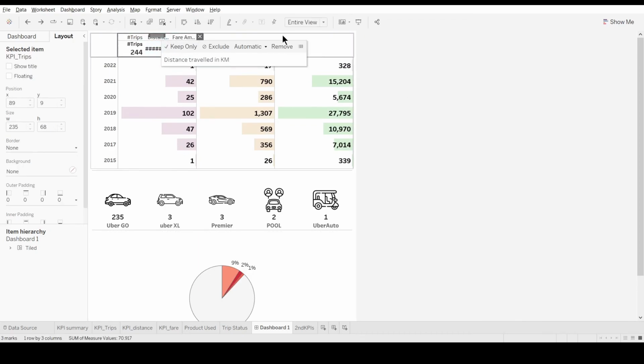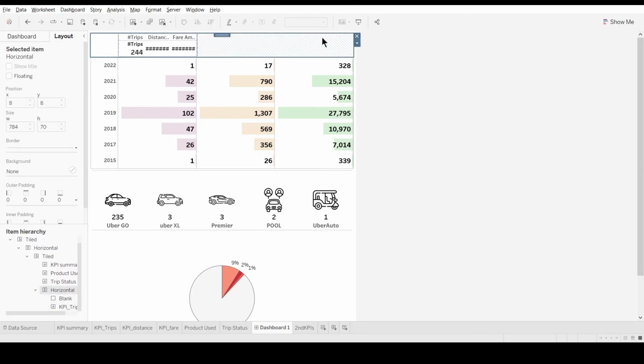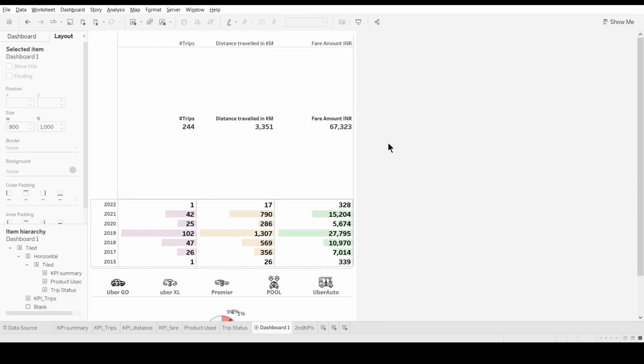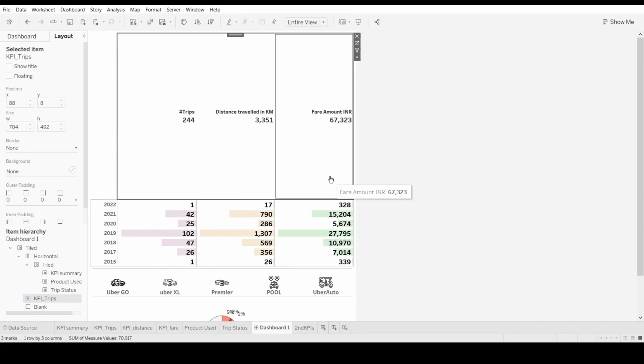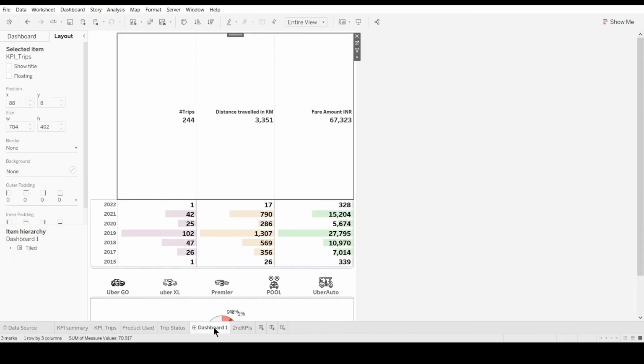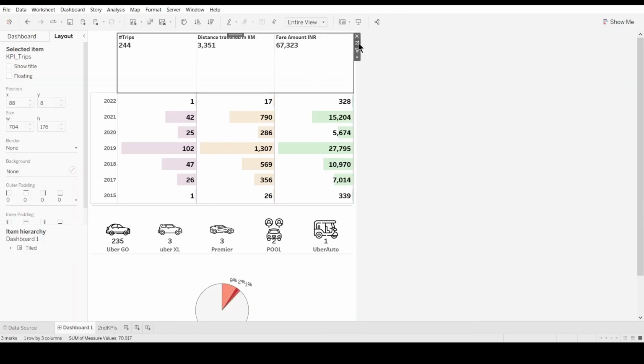Also, I didn't like how it says fare amount INR. That is not how Uber represents it. In the background I do have how Uber follows their visualization and their UI, so I'm trying to replicate that so that it fits in the overall picture. Uber uses the rupee symbol, and later in the video I'll also change the INR to that. Once I'm done with the KPI, I'll move to formatting and resizing it, just to make sure that it fits in the dashboard like I want it to.